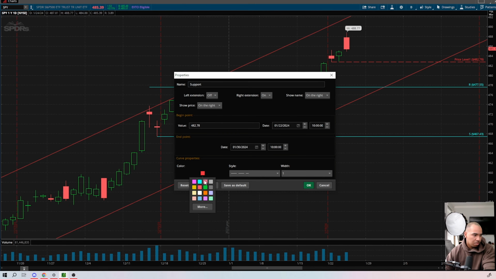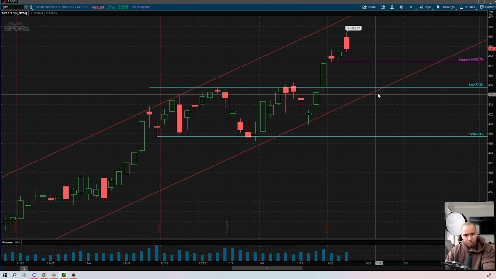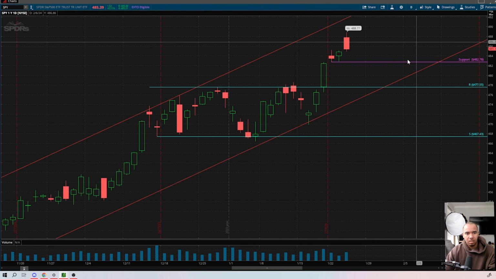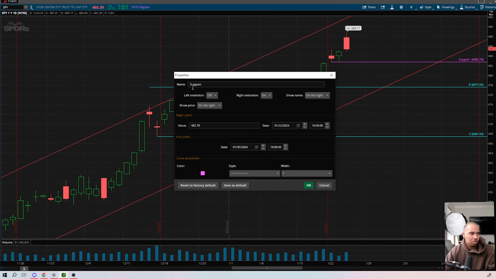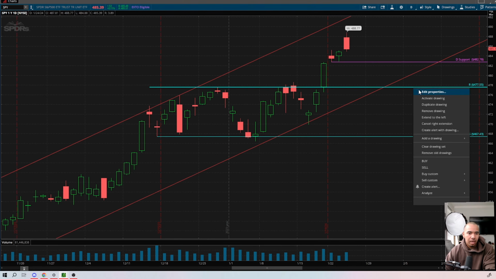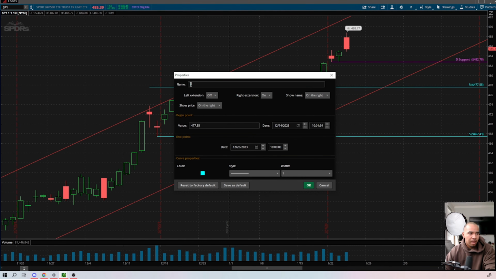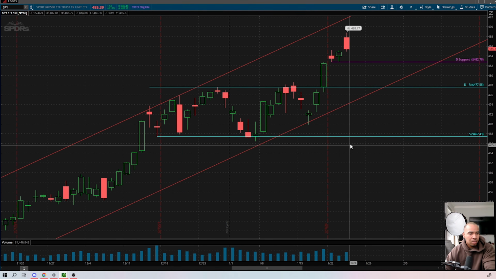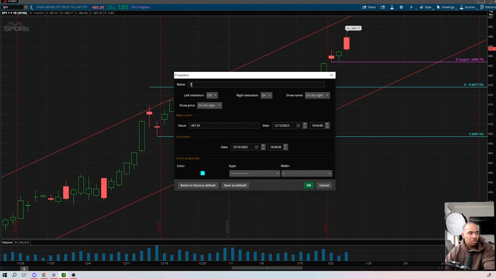I would do these in purple. All right. That'll be on the daily. I'm sorry, I'll usually put this, bam. There we go. That way it gives me an understanding of where I'm at and what time frame I added these support and resistance. The longer the time frame is, the more respected it is, okay? Just so you guys know.